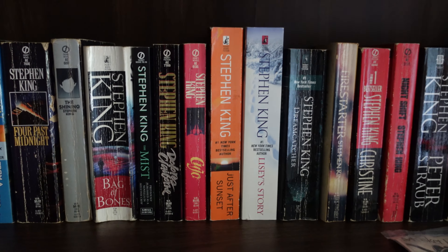Then on shelf number three, we start getting into some paperbacks and also some hardcovers. So there's Charlie the Choo-Choo by Beryl Evans, which is actually referenced in the Dark Tower series by Stephen King. We have Danse Macabre, Joyland, The Colorado Kid, and Later — all three of those are Hard Case Crime novels. Gwendy's Button Box, which is co-written with Richard Chizmar. Elevation, Apt Pupil, then we have The Bachman Books of early novels, Stephen King's The Green Mile, From a Buick Eight, Storm of the Century, Needful Things, The Tommyknockers, Nightmares and Dreamscapes, and Salem's Lot.